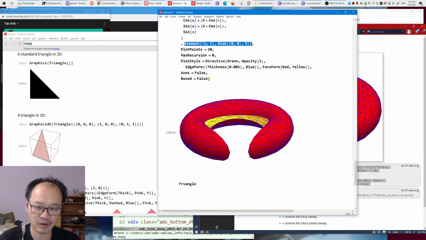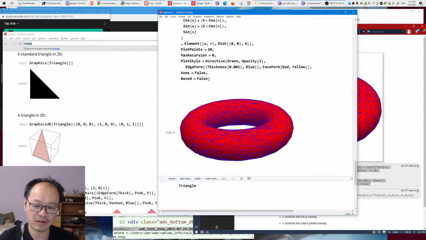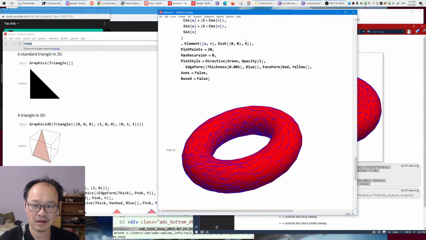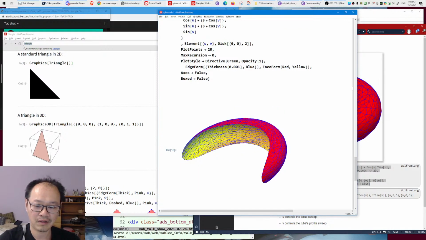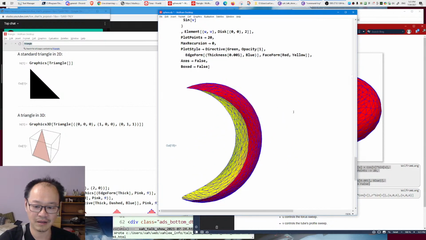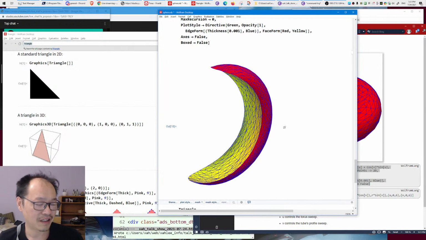Element uv. This function says that u and v are inside this disk. This disk is centered on 0, 0, with a radius of 3. If we increase the radius, it's going to plot more. If we decrease the radius, let's say 2, then you get this. That's an interesting part.